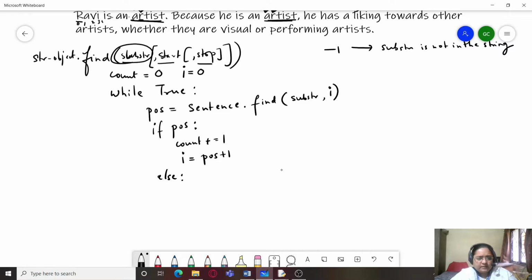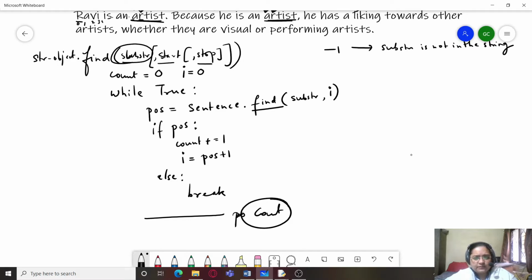Else we will simply write break, because if the find function stops giving us the position, it means the substring is no longer present in the string, so it's no use looking forward. So we can break easily and we can print the value of count. So this was the logic which we have created.